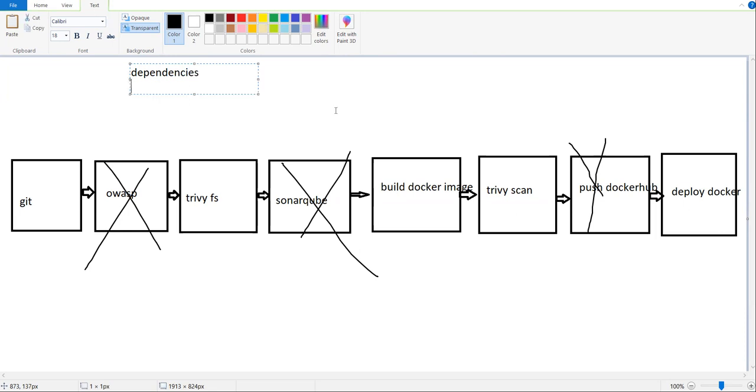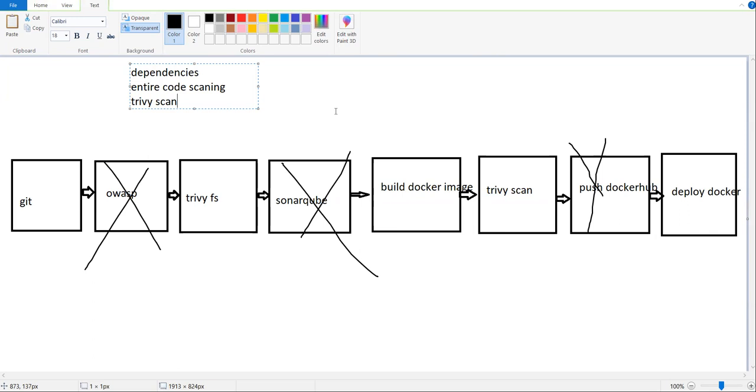Then under code scanning using SonarQube. Then after build, before deploying to our production environment, we need to scan the final image also using Trivy scan. At each stage, we check for vulnerabilities, code issues, code smells, all these things.